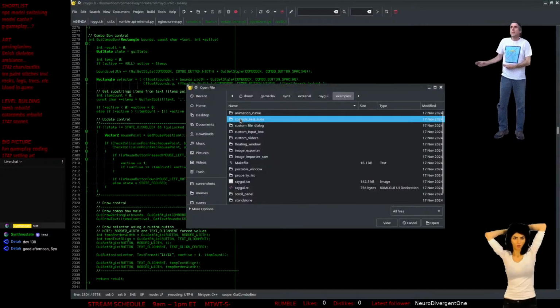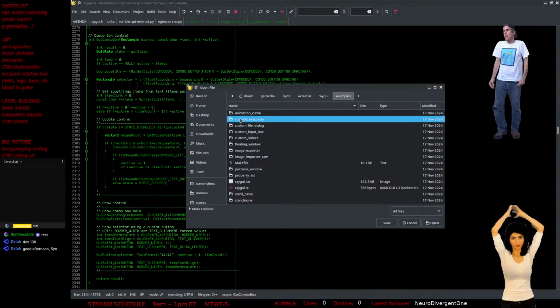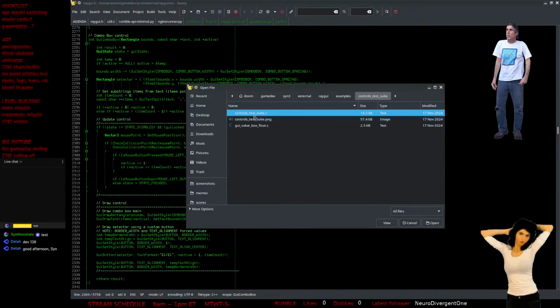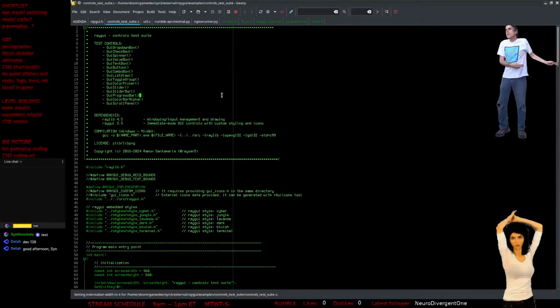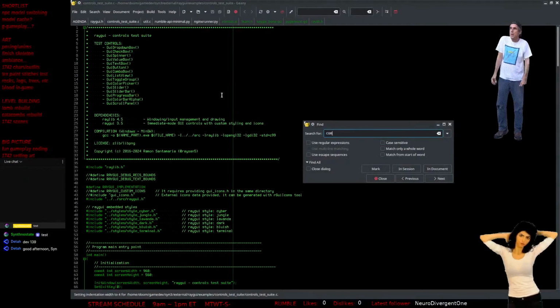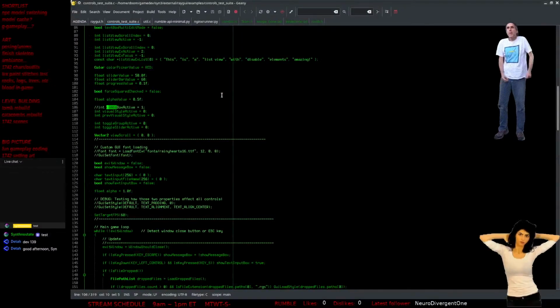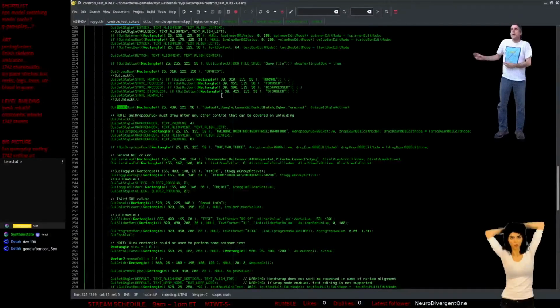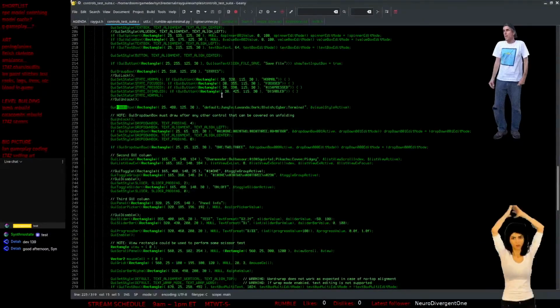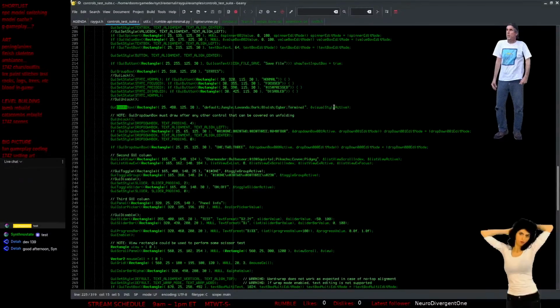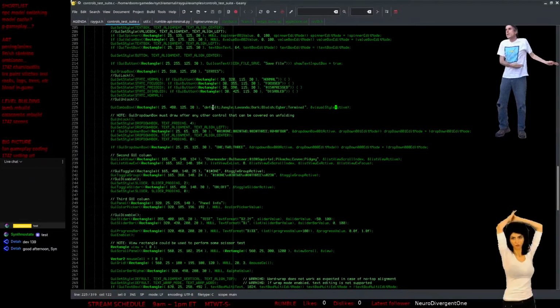Controls test suite, I guess. Oh, so we just give it a list like that. Okay. Hmm.